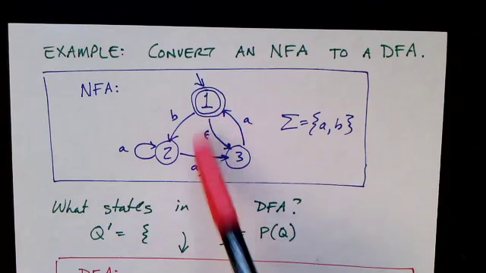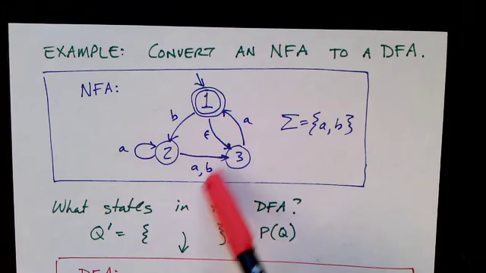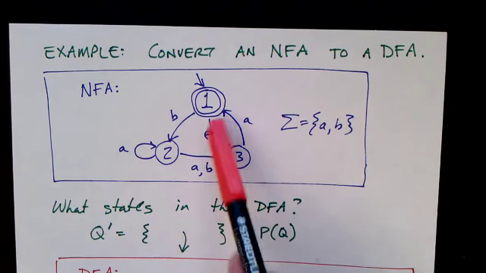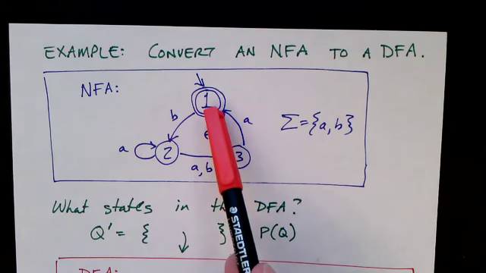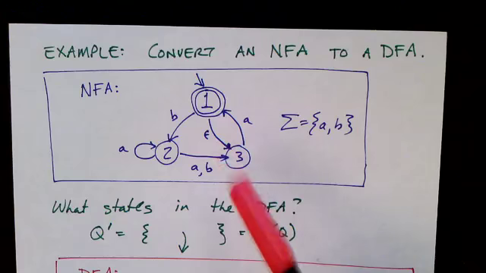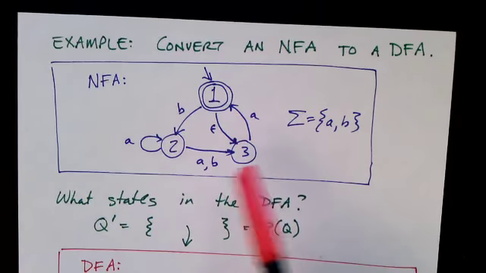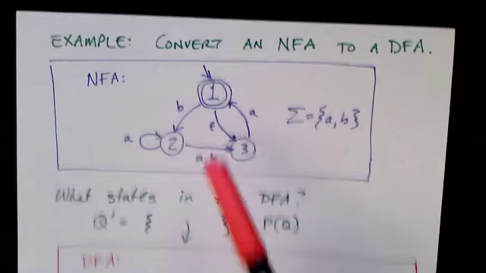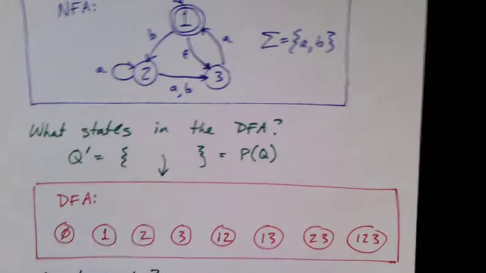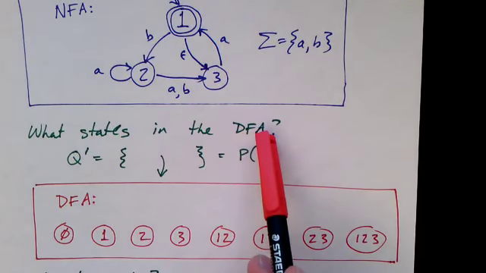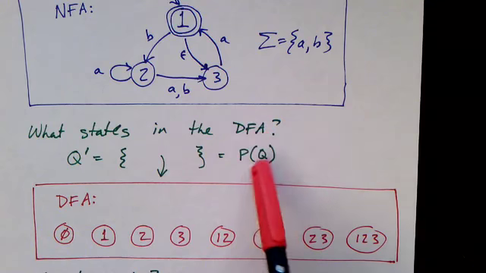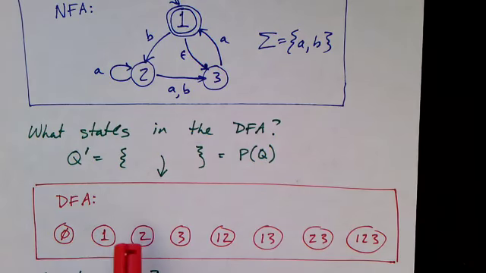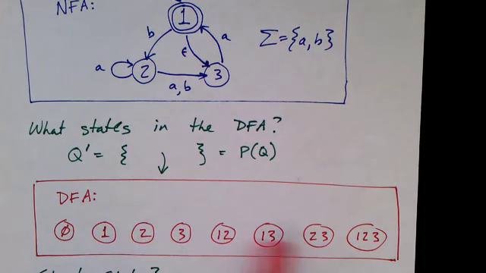Doesn't really matter what it does, but you see we've got 3 states and we've got one epsilon edge. It turns out the initial state is the same as the final state. The input symbols are A and B. So let's begin our construction. First we need to ask what states are going to be in our deterministic finite state automaton. Well, that's the power set of these states. And here I've listed every possible set of these 3 states, including the empty set. So these are the 8 states we'll have in the deterministic machine we're building.